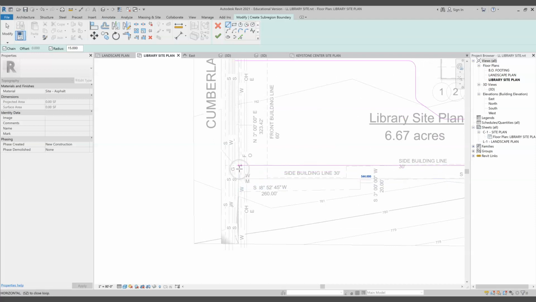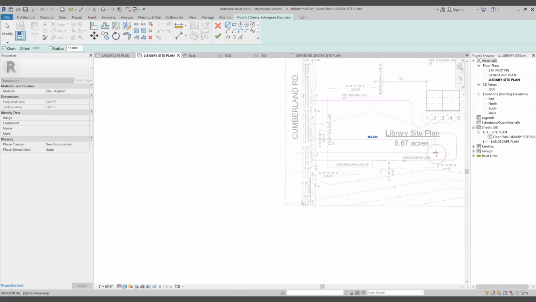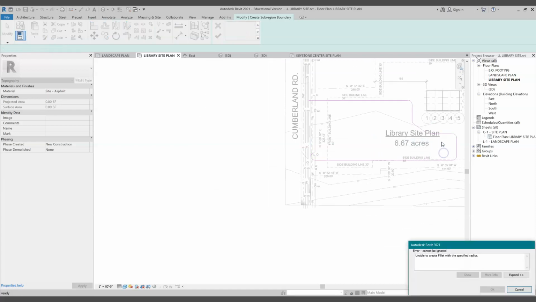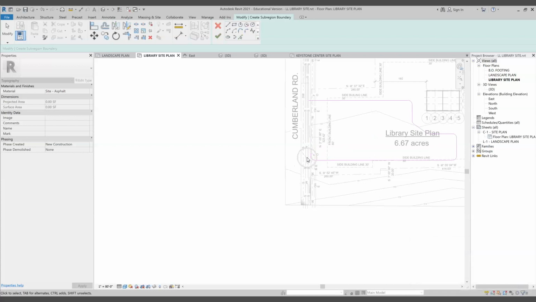And I'm going to make that kind of level. Trying to get exactly that same line. And then now we're going to set this. The exit roadway is 28 feet wide. And then I'm going to go in here and, oh, cancel. It did not like that fillet.